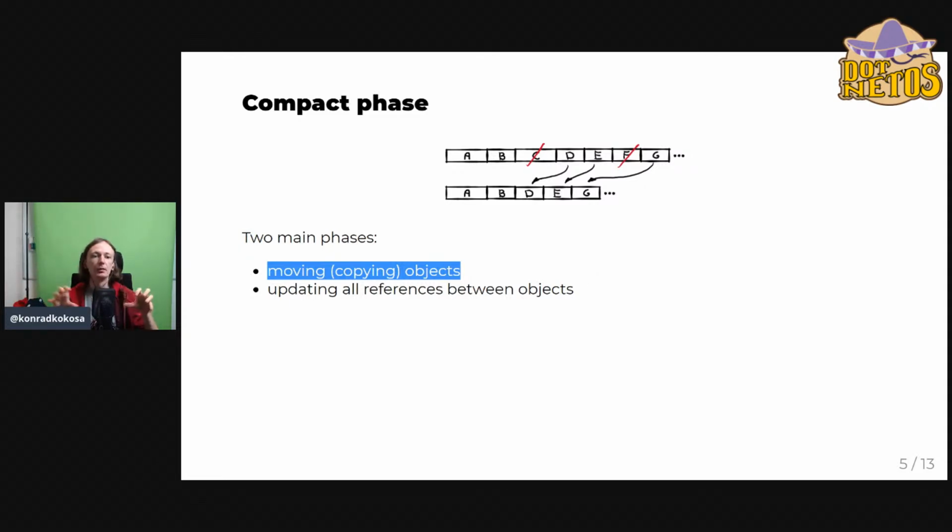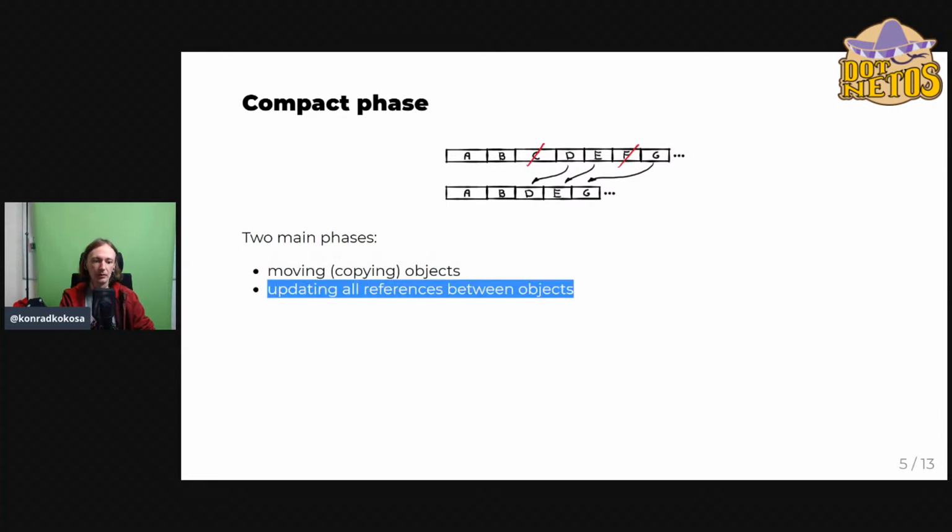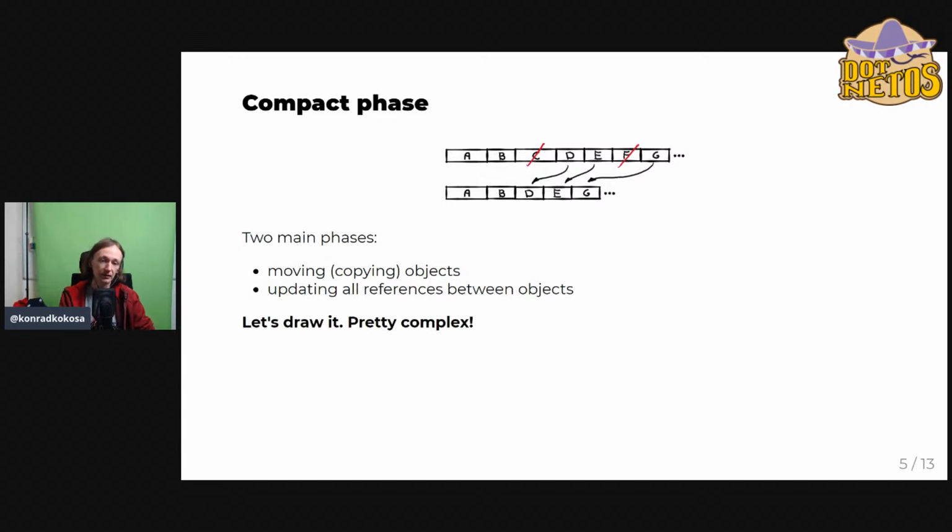And as we know, we will be talking about probably moving whole plugs, not individual objects, and then updating all references between objects, because we have moved objects and some references were pointing to those objects, so we need to update all those references.